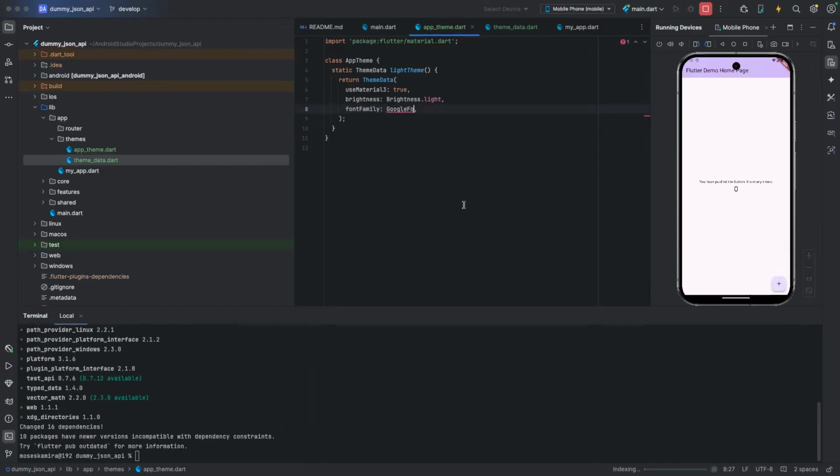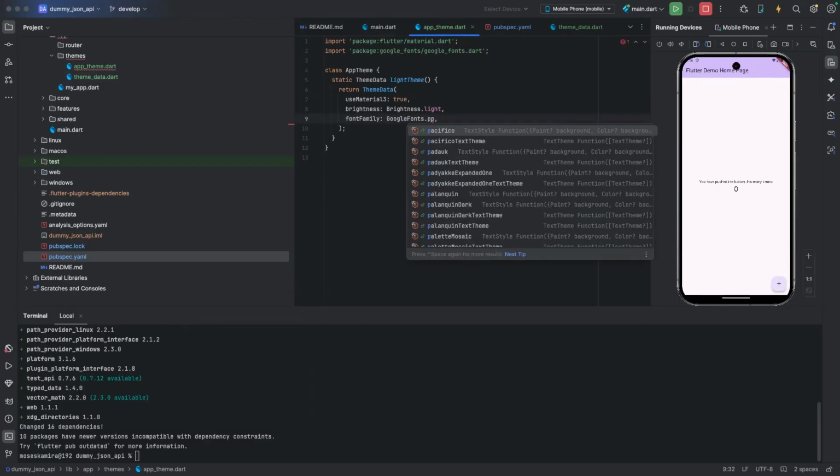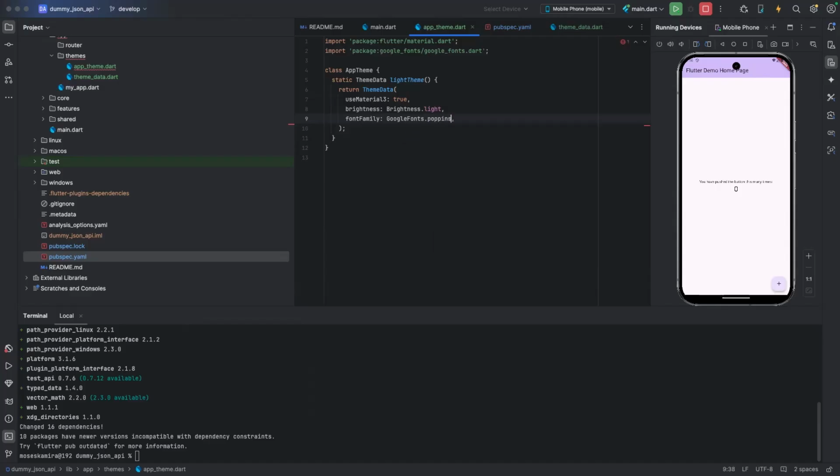So here we say font Google fonts dot for outlines. Okay, we do that. Then we say outlines dot font family.